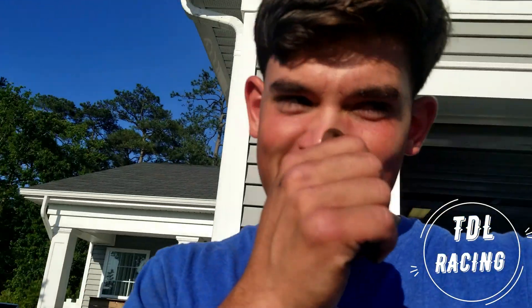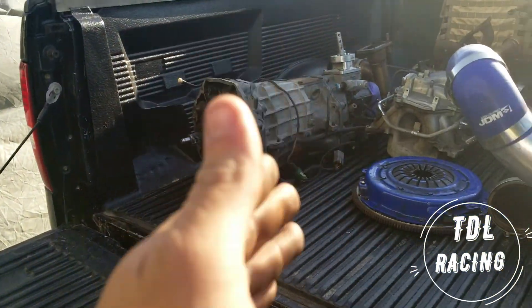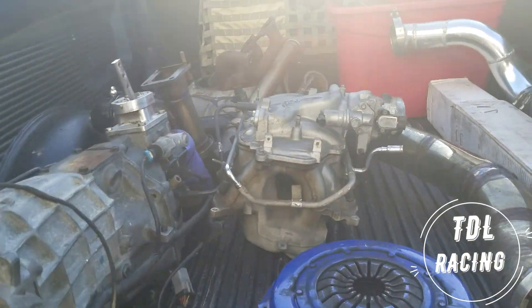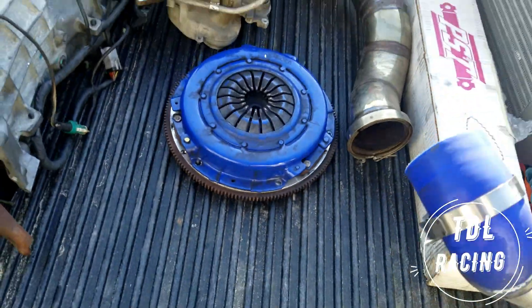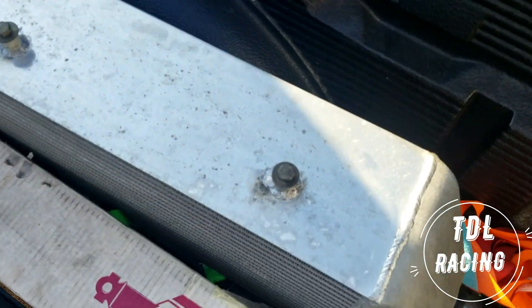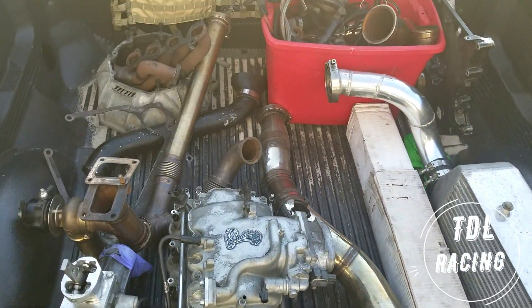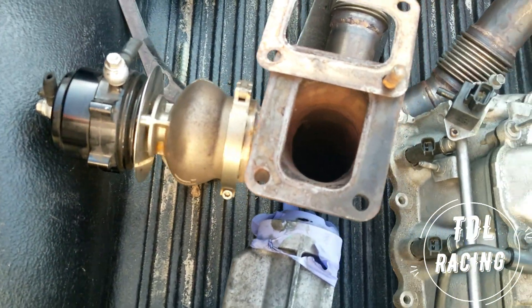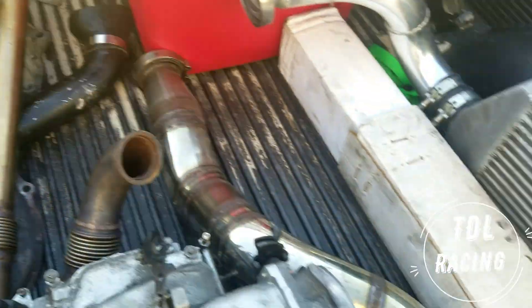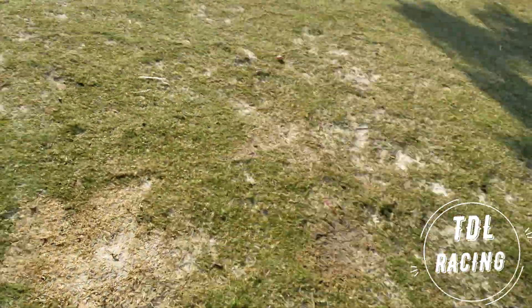We are back. Just met the guy, picked up all the stuff, and here we go — check it out! T56 transmission, intake, Spec Stage 3 clutch, driveshaft, a hefty intercooler — six inches. All my turbo stuff. Now, if you haven't got the hint, I got a turbo! All custom-made hot side. Look at that downpipe — that boy is thick.